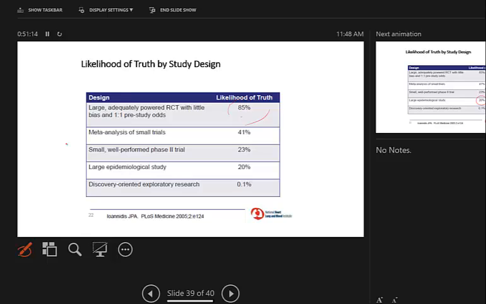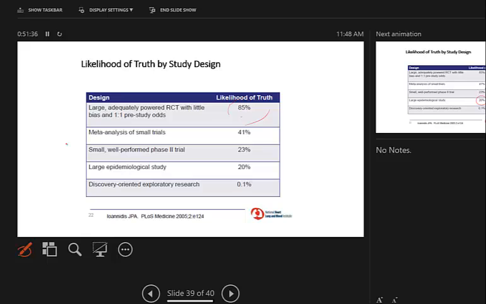Within observational studies, prospective cohort studies have a better evidence level than case control studies, but the cross-sectional study is the least. For some reason, we don't do meta-analysis as often as biostatisticians. But anyway, RCT comes first, and then prospective cohort study comes next. And then a well-designed case control study maybe, and then retrospective cohort, it depends on the design, and then cross-sectional study at the bottom. So that's the evidence level.